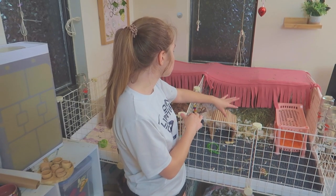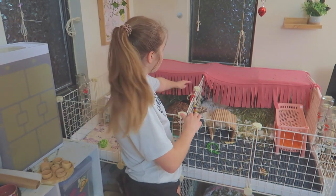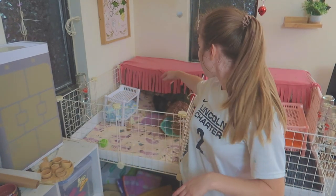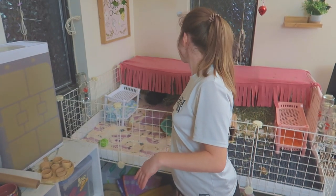Waffles is very messy, so he has this half bedding situation. Rocket is cleaner, so he just has the LA Guinea Pig Rescue. I don't know if you guys can see it. The LA Guinea Pig Rescue hay rack, as well as a small pile of hay in front of his rack that I refresh twice a day.